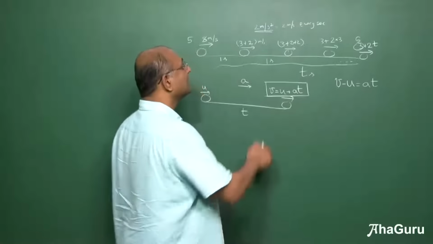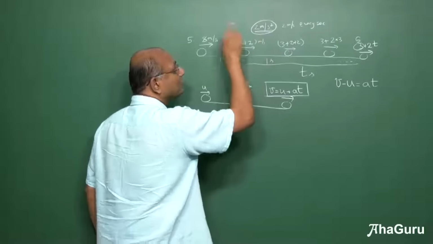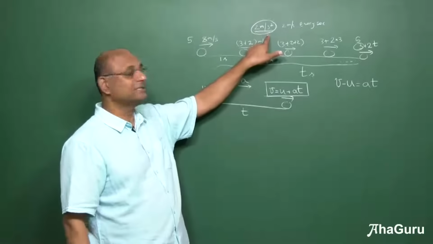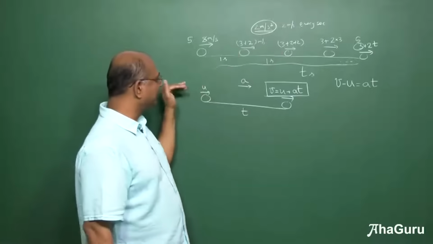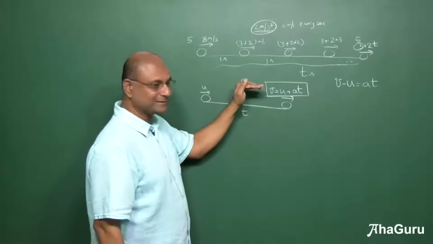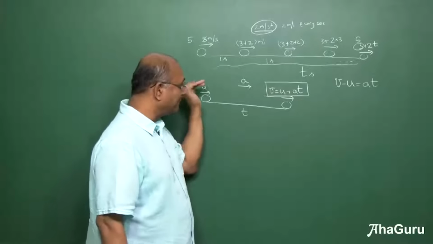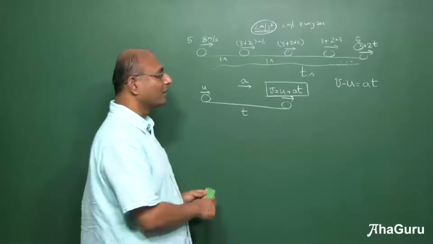All this works when the acceleration is uniform, constant. Okay, it's not uniform velocity, but the acceleration is constant. Okay, so this is 2 meters per second square, 2 meters per second square, 2 meters per second square. So the acceleration remains constant. So here I am saying it's a, but it is the same acceleration throughout.